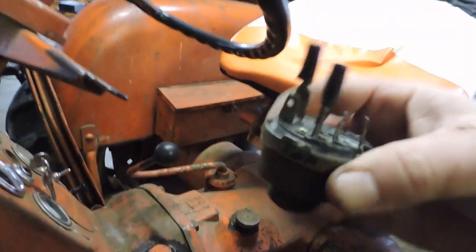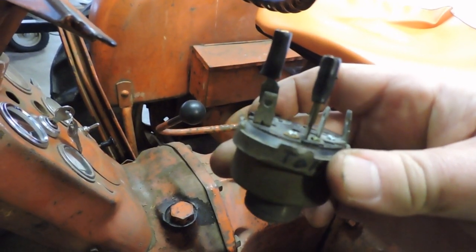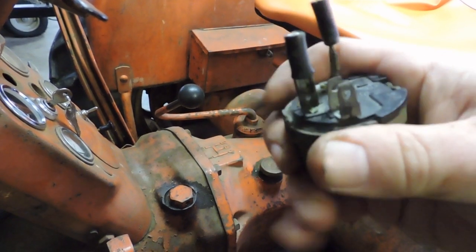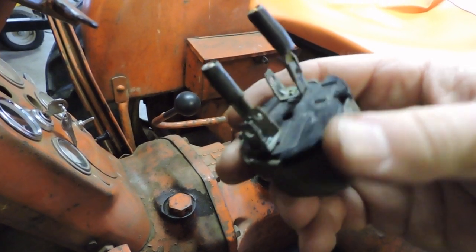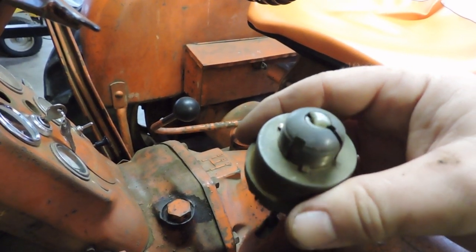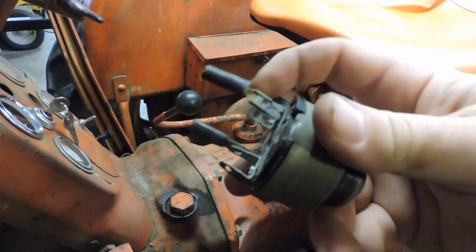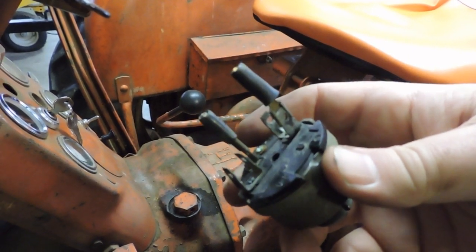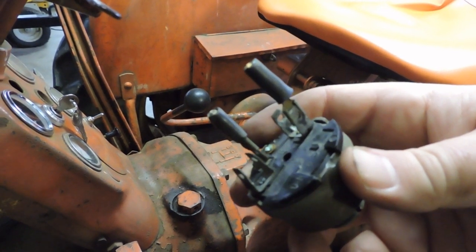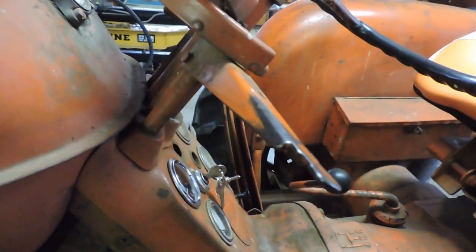So if you look here on my old one, you can see that there are 3 sets of prongs here, not 4, and I wasn't sure whether some of these doubled up. Instead of spending all that time trying to experiment, I thought I'll just put the new one on and replace this. The other thing too is these slide on with these blades, whereas the new one they bolt on with a nut and bolt, so they should hold on better than what these do. Not that these are real bad, but just in case.